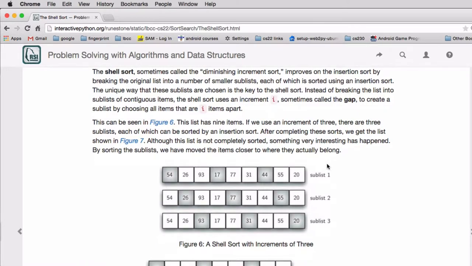So what it does is it creates, actually it does three sorts to start off. It divides, it looks at a list where it just looks at every nth item where you have a gap between them. So here's an increment of three. So we start with this one and we add three and we get this one and we add three and get this one. So we take basically the first one and then every third item after that.